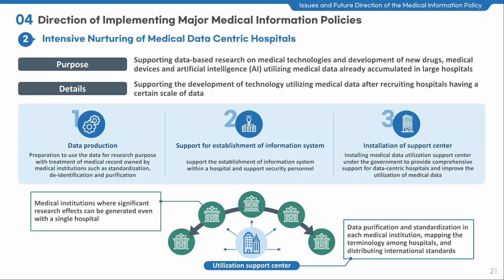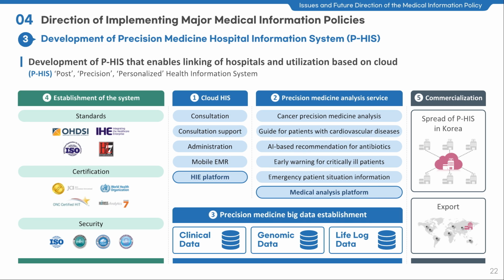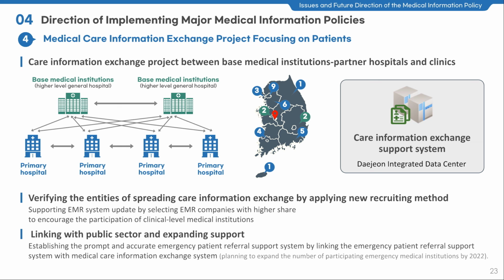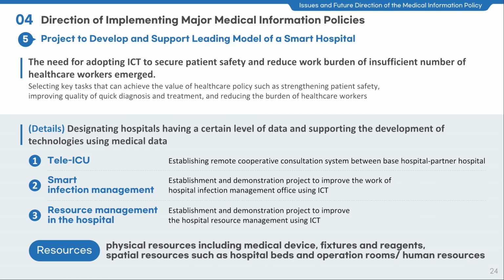Next, the government plans to implement a project for medical data-centered hospitals to support medical big data research by a single medical institution. In addition, they also promote a PHIS project that builds a cloud-based EMR. Herein, PHIS means Post Precision Personal Hospital Information System, and EMR stands for Electronic Medical Record. The Medical Information Exchange Project is designed to encourage the exchange of medical information between medical institutions. The project aims to ensure that patients get continuous treatment and prevent duplicate examinations. In addition, the government currently plans a project called Smart Hospitals Development Project to allow hospitals with a certain amount of data to utilize ICT.